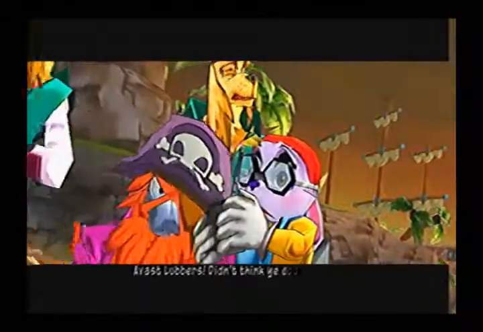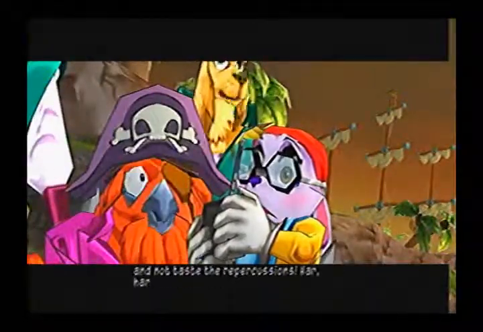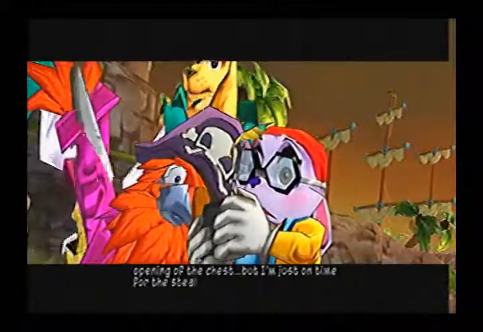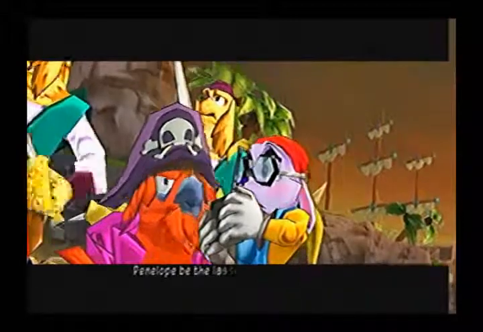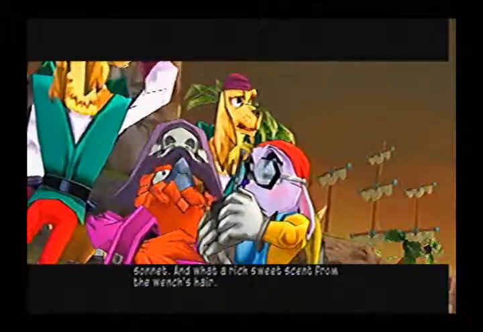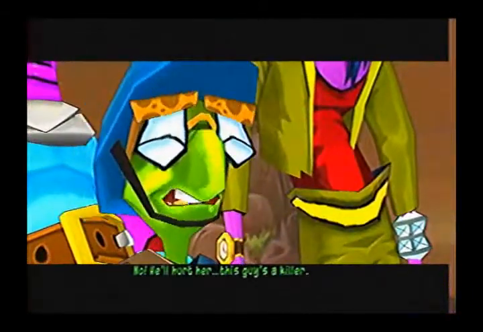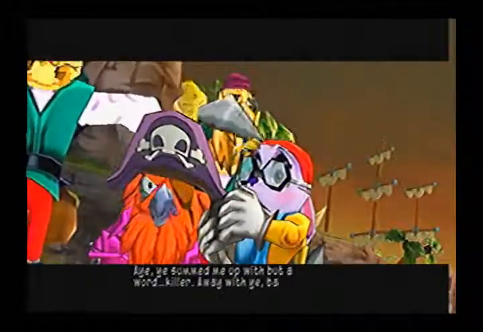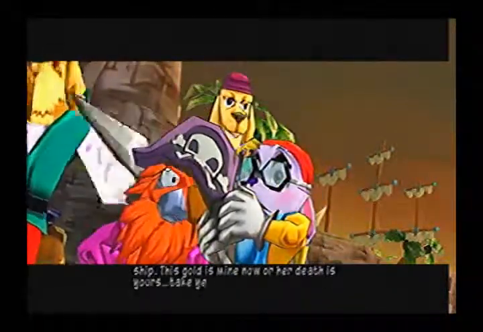Avast, lover! Didn't think you could steal from the smartest man of the seven seas and not taste the repercussions. Ha ha ha! I might have been late for the opening of the chest, but I'm just on time for the stealing of the gold. Let Penelope go. We can work out a deal. Penelope be the lass's name. Purty as a sonnet. Let's thump this chump. No, he'll hurt her. This guy's a killer. Aye, you sum me up with but a word. Killer. Away with ye. Back to your ship. This gold is mine now. Her death is yours. Take your time.